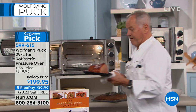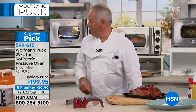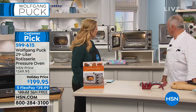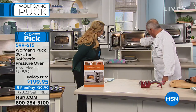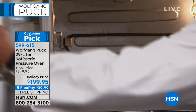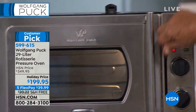This pressure oven cooks like nothing else. It combines what you love about an oven with what you love about a pressure cooker — it cooks faster and really infuses the juices. Look in the oven: you have the heater in the back for the rotisserie, on top, on the bottom. When you close it, it seals hermetically because you have the lever.